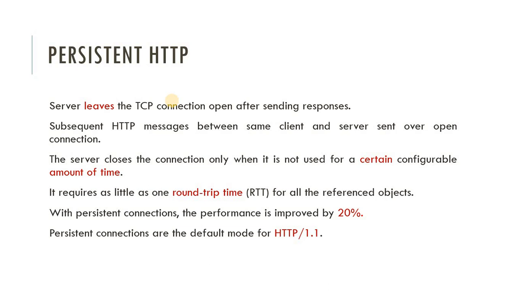So in persistent HTTP, if we request content, the connection is established. Now the server waits for some time, for example a fixed time that is decided by the developer. Suppose it is 10 minutes. So the server keeps that connection open for 10 minutes. When we request new content after 3 minutes, the server will not create a new connection. The server will directly respond to the client.